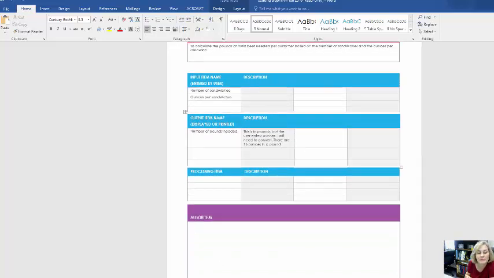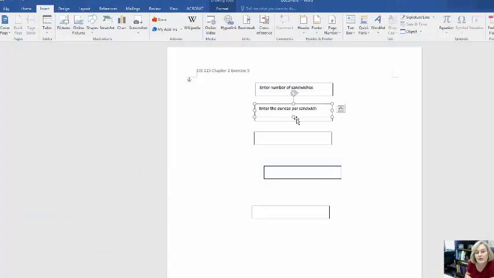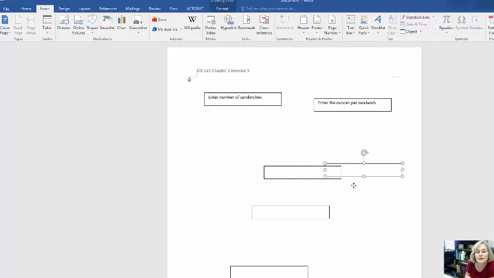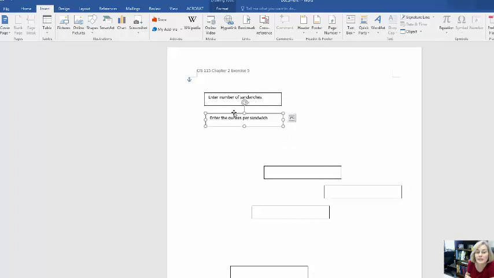Then this is my algorithm. Now, the algorithm I'm working on over here. Why did I put it in the text boxes? You know why. I might need to move it around just like I did here. And I had a box up under there, okay? So we know we need to enter the sandwiches and we need to enter the ounces per sandwich. What I tell you is almost always next is the calculation, right? C-A-L-C-U.